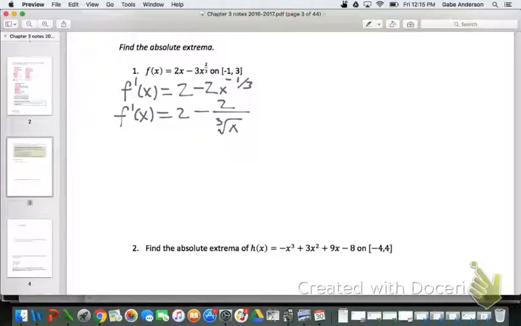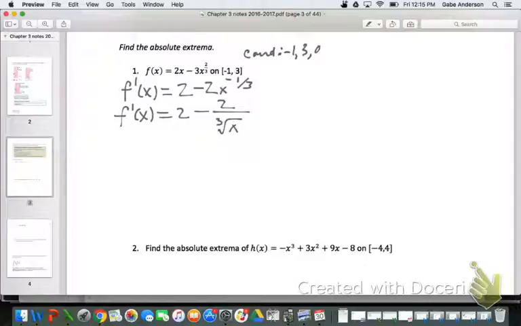Okay, so our candidates. Of my list of candidates, I'll just put them up here. My candidates will involve the endpoints, -1 and 3, and we just found out that one of the critical numbers is 0. That make sense? Now, critical numbers don't only come from where f prime doesn't exist. They also come from where f prime equals 0, right? Far more common to set f prime equal to 0 and get some critical numbers from that.